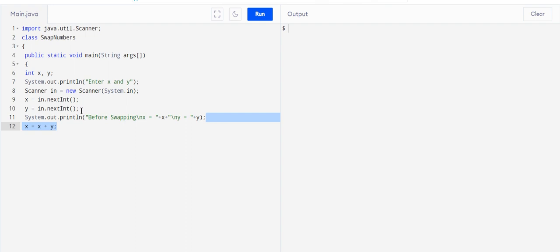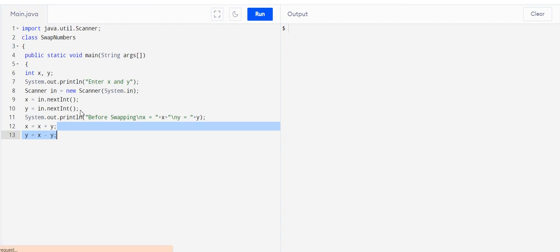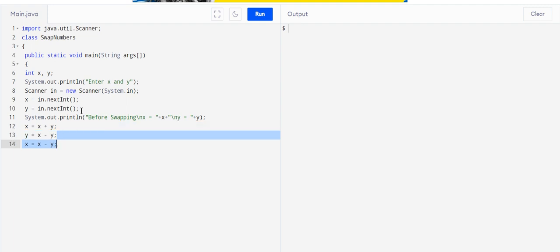First we take x plus y and store it in x. You understand, if we take 5 and 6, meaning the values of x and y are 5 and 6, then x is equal to 11. After that we store in the second, y is equal to x minus y, meaning x value is now 11 and y value is 6, so 11 minus 6, y is equal to 5. You can see guys, the y value has changed. After that the value of x should also change, and x is equal to x minus y, meaning 11 minus 5, x value is 6.